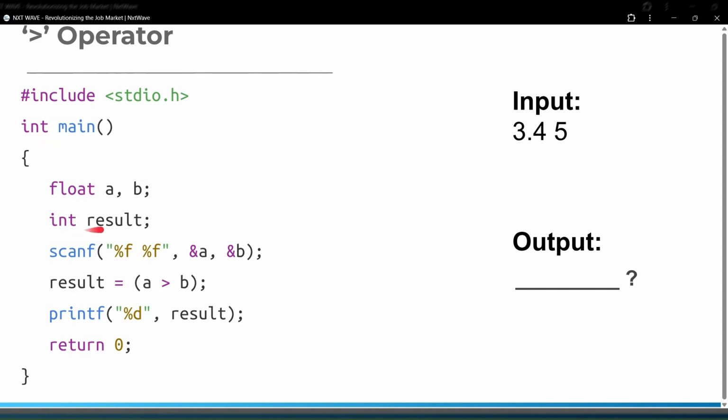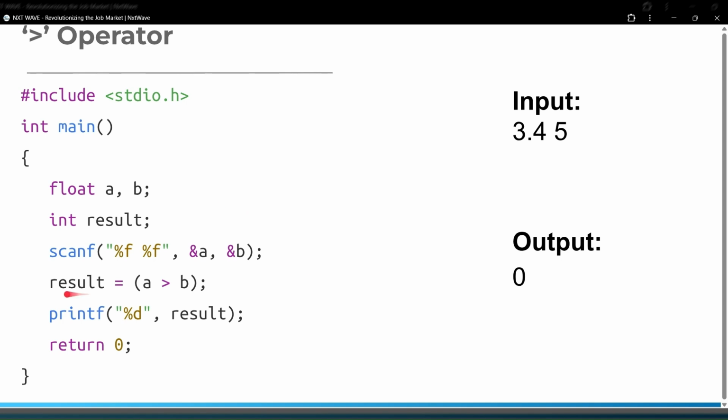Scanf scans the user input, 3.4 at &a and 5 at &b. The result equals a greater than b; if a is greater than b, the result will be 1, and if less than b, the result will be 0.